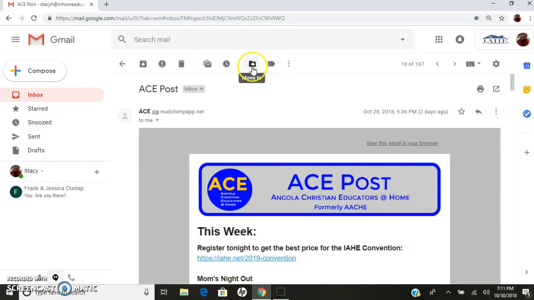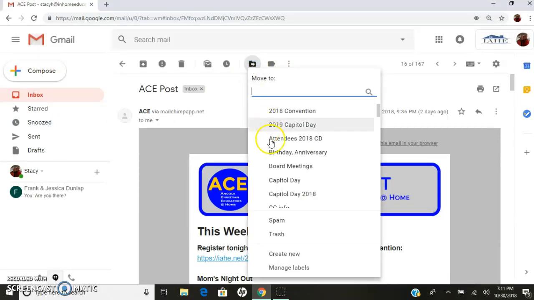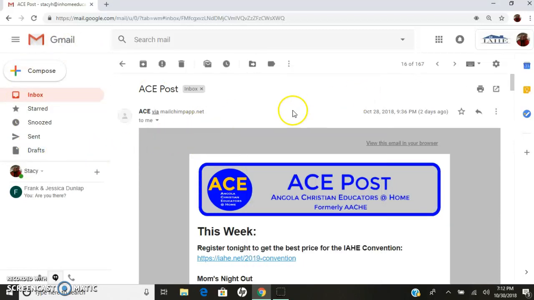And again, you can either do that by moving here, and you can type in a new label if you want to do it. Obviously, if it's not one you have, then you hit search and it asks you to create, or you can go right down here to create new and create a folder and move emails over into that. So there are two ways to store those kind of emails. I think I've hit everything on that. If you have any questions, just let your team leader know, and we can get those handled.